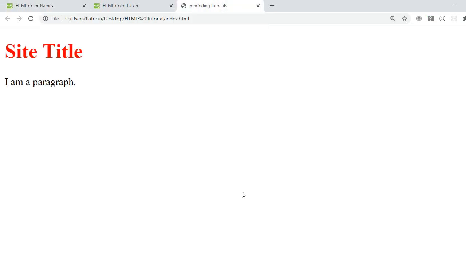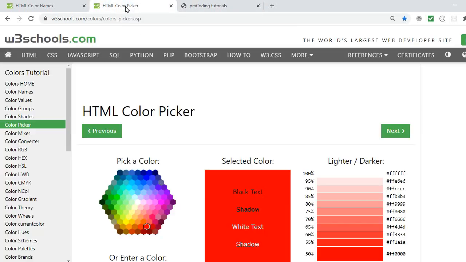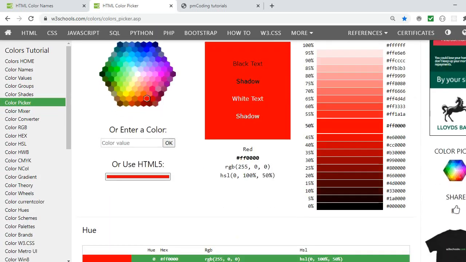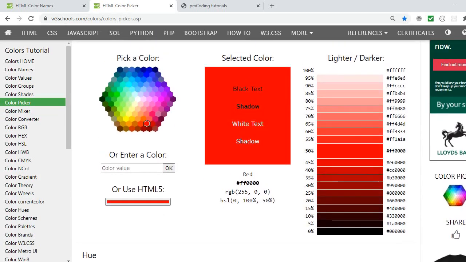Of course, color names are not the only option. You can also use RGB values or hex colors. I will also link an HTML color picker like this below so that you can look up different colors and you can get their hex values or RGB values. So I will now show you how the hex value works.